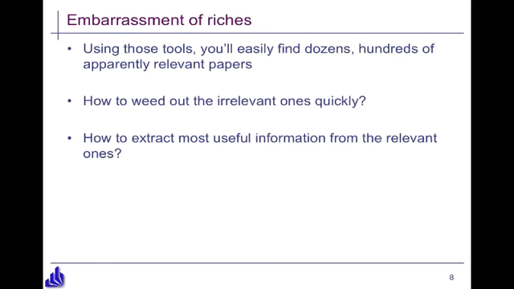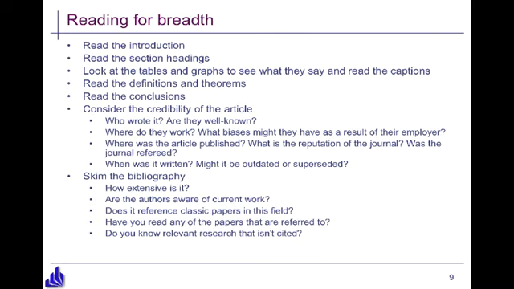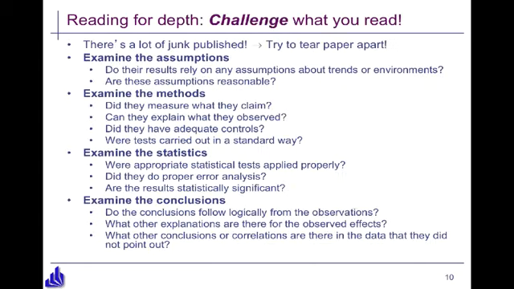Right, and then we have this narrowing it down, reading for breadth: introduction, section headings, tables, figures, things that you can scan quickly. Look at credibility. Who wrote it? Are these known people? Where was it published? Reputation of the venue? Bibliography? How extensive? Is current work cited? Are classical papers cited? And then you read in earnest.